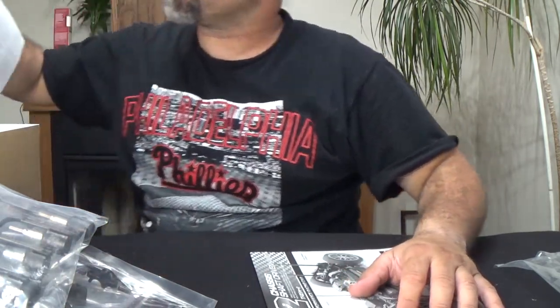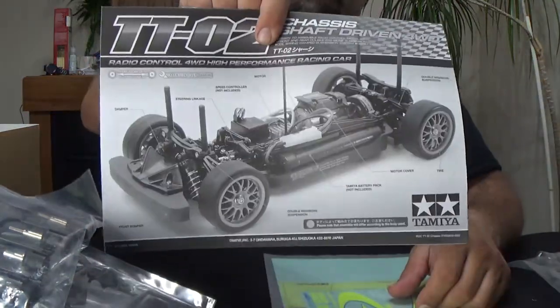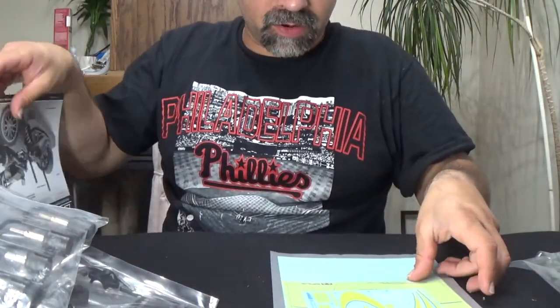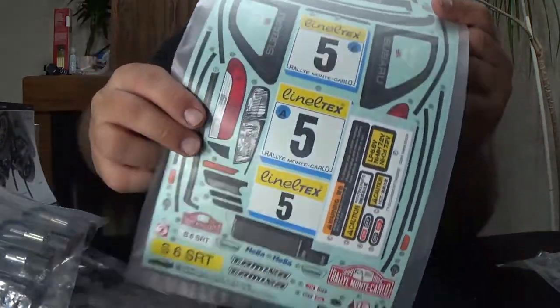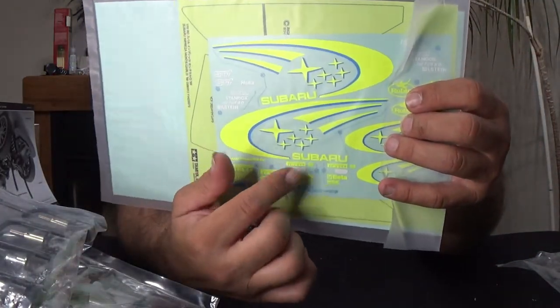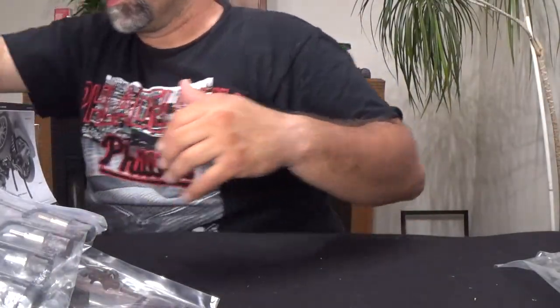What else we got? Oh, here we go. This is the book. Tells you everything. I know it's upside down. And here we have our stickers. Everything that we need sticker-wise for the car. Let me know if I should put these on in the comment section. Just down below. Let me know.